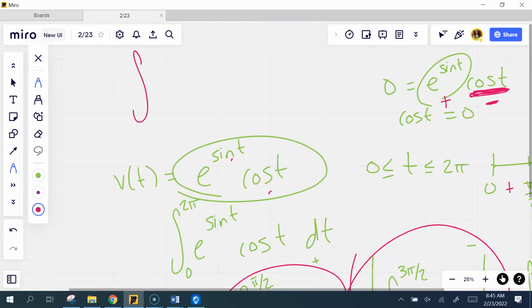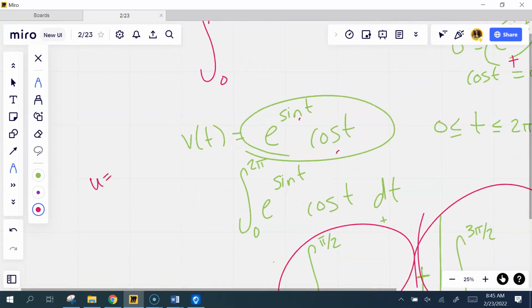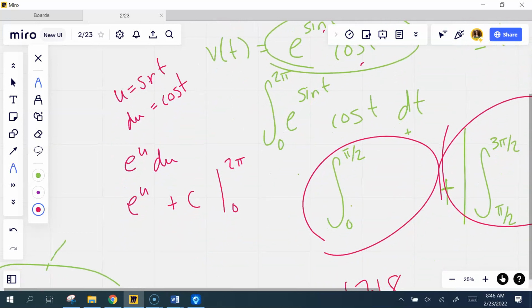They said, okay, I want this from 0 to 2 pi. So what they did was evaluate each of these. All right, so if u is sine t, you did all that. But then you have to find that initial value so that you can solve for your constant of integration, right? Because this is going to be, all right, so you got e to the u du, which would be e to the u plus c, but I'm going from 0 to 2 pi, but I know I have to split all this up, right? But what I have to do, yes, this is position.